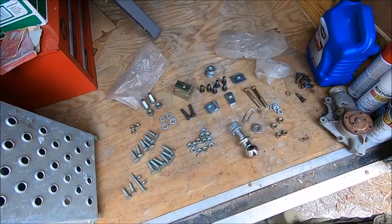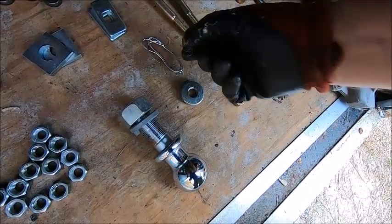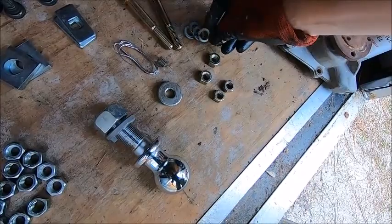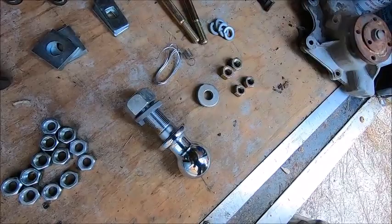Well, so here's our nut and bolt inventory. We got a 1 7/8 inch ball, some solder, I shudder to think what that might be for, a little spring thing, two bolts, lock washers, four nuts of two different sizes, and four large washers, which are the same diameter as that. That's all in one bag, and then in the other bag, that's everything here.